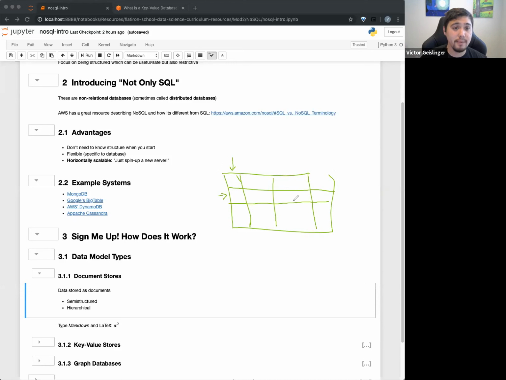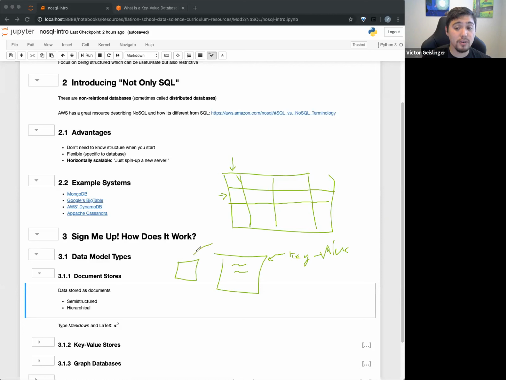You can imagine this table is replaced with a document, and in this document there's information. What's nice is that it keeps it semi-structured. In this document you have a certain structure of what can be in there. This is similar to a dictionary; we'll see that MongoDB uses the equivalent of dictionaries. So you have this key and this value going within this document, but then each document can have a different structure.